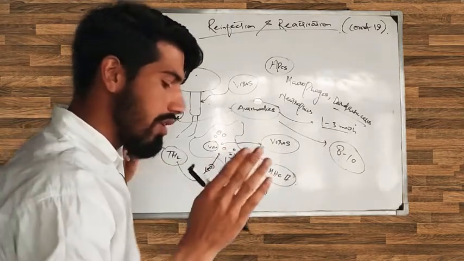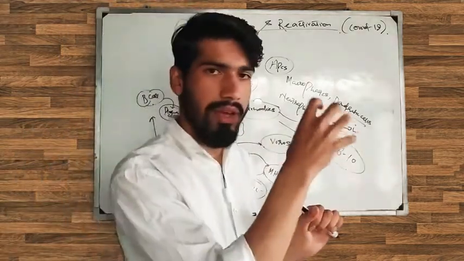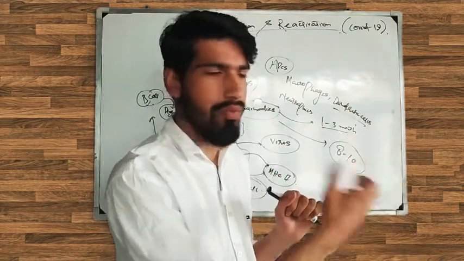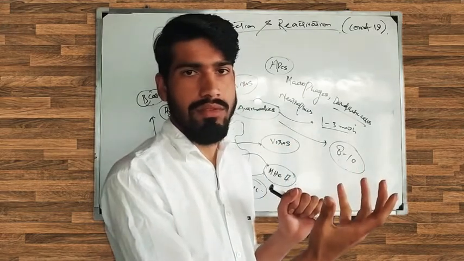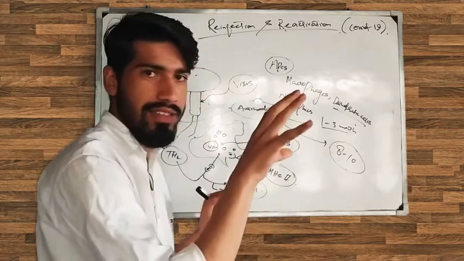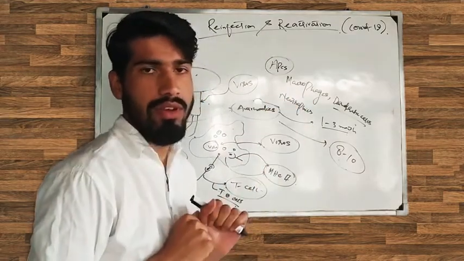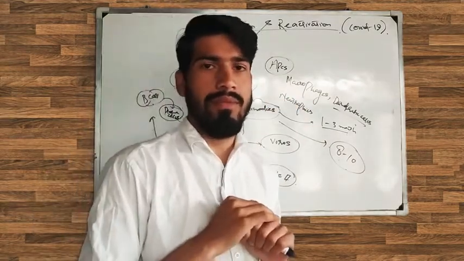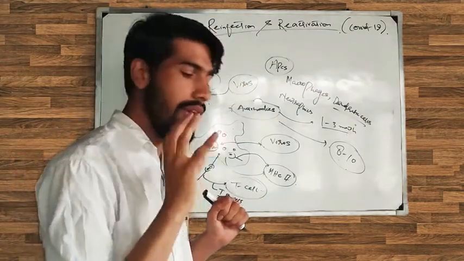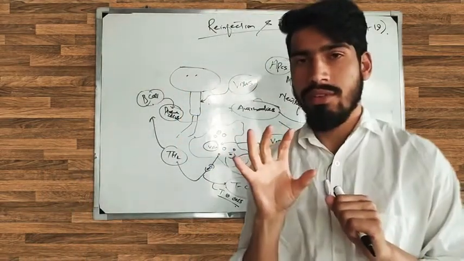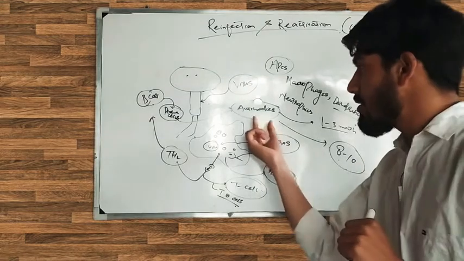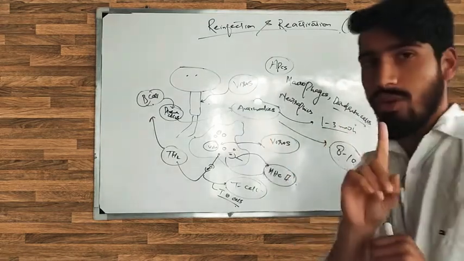If the same virus comes again after a month, the antibodies are present. The antibodies recognize the same pathogen and destroy the virus or pathogen. But after a year, when the same pathogen makes entry after a year, what happens now? Because the antibody's lifespan is only 1 to 3 months.